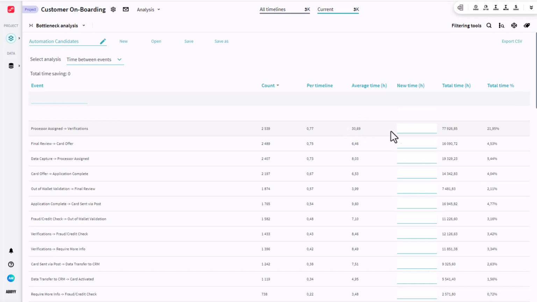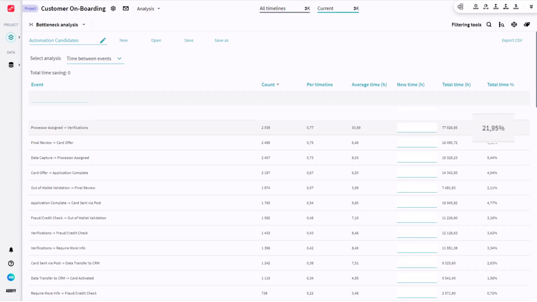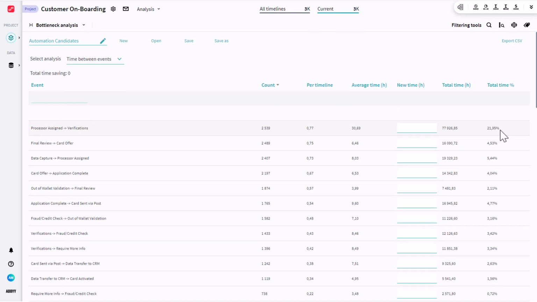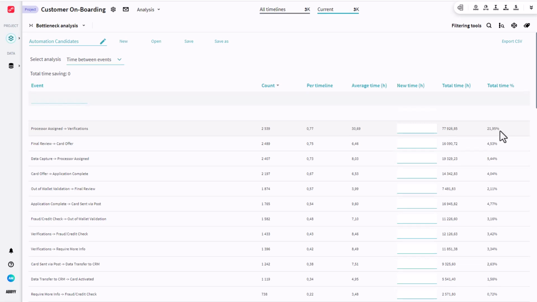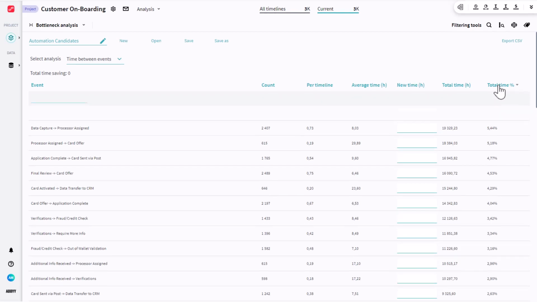How does that compute to the total amount of hours that we've spent in this specific stage? And then as a percentage of all the time that we've spent in these business processes, what percentage of it was spent at any given point in this process? And you can go on down the list and start to see where the majority of our time is being spent, even sorting high to low based on this total time percentage metric. And right now I've got a stacked ranking of my most costly event transitions from a time perspective.